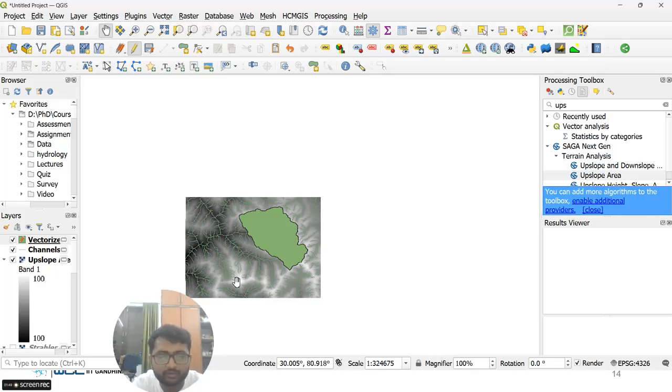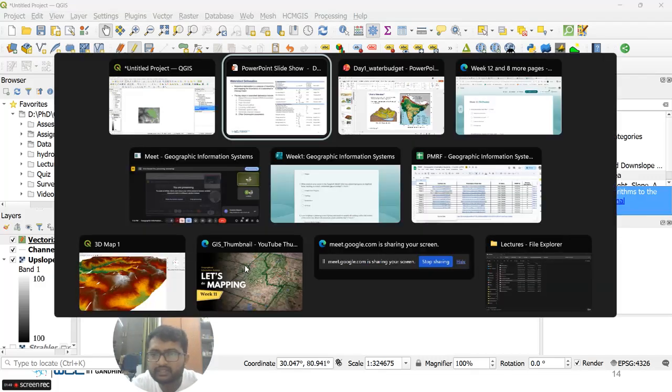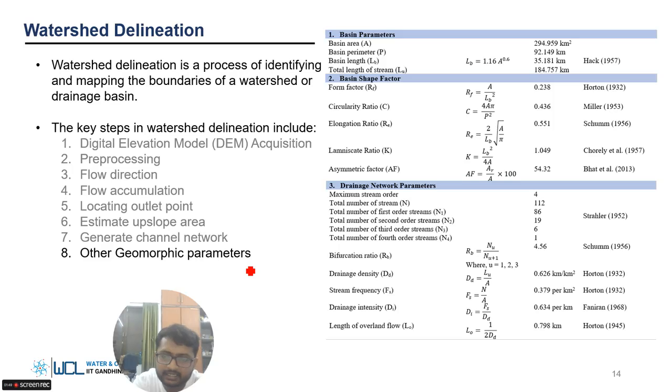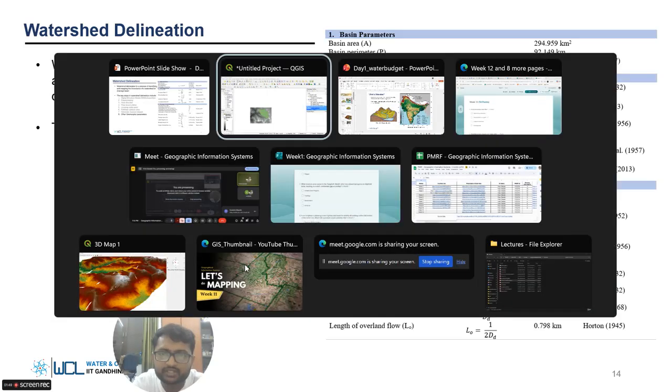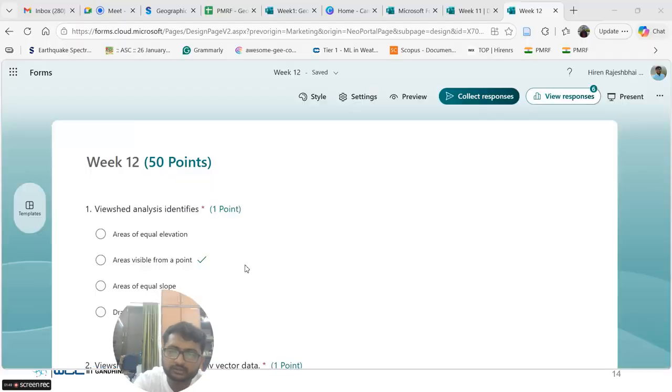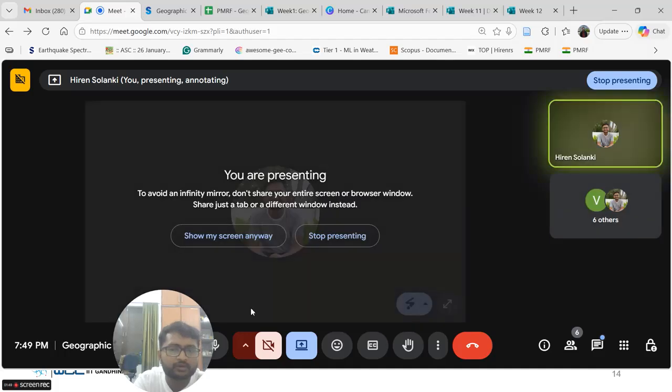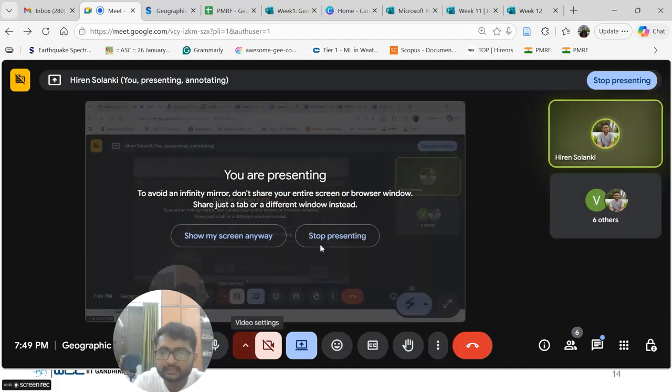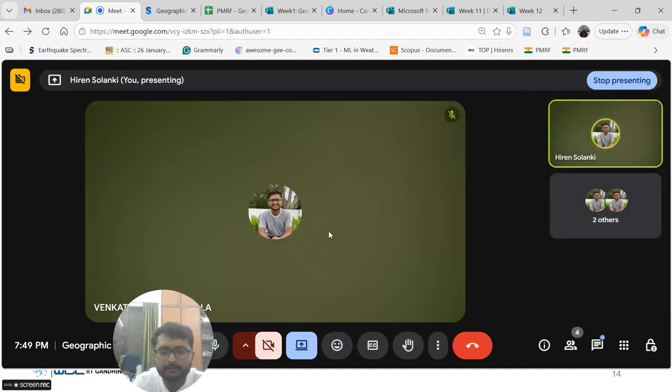Similarly, there is a site known as HydroSHEDS, which also gives watershed data, so you can download it directly from their website, which is the HydroSHEDS data set. So I think with this we'll wrap this up. That's what I wanted to cover for hydrological analysis. If you have any questions, we can discuss that now.